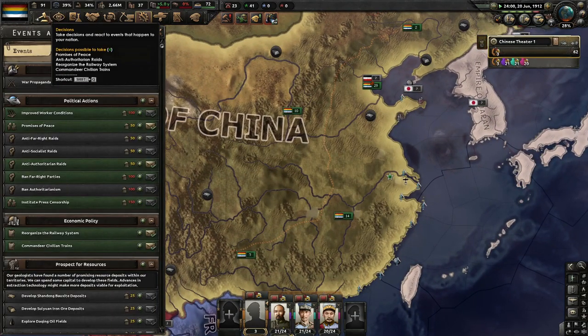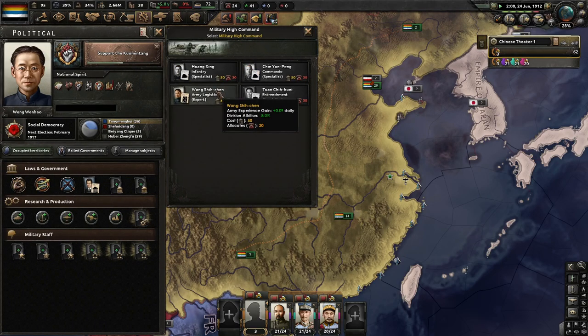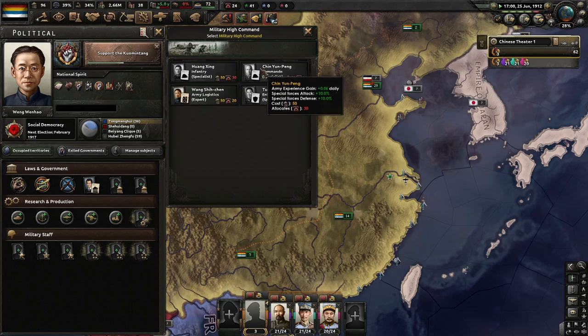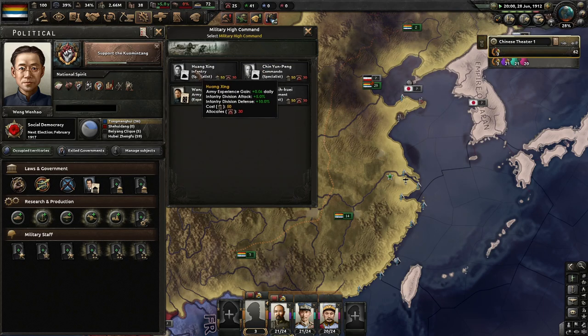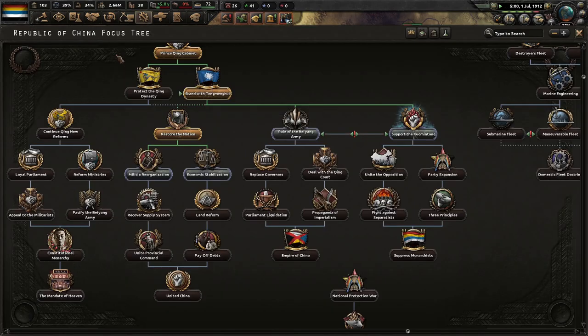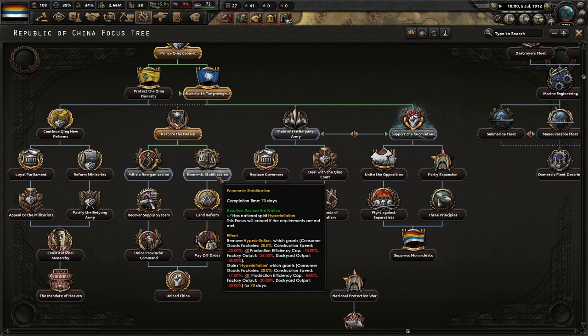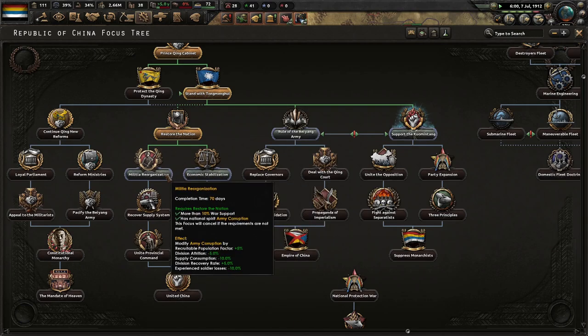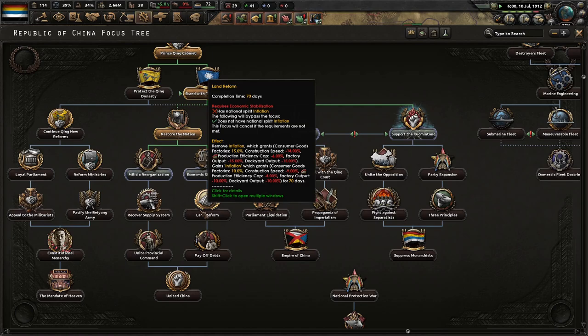Engineers would be pretty nice. Well, then. Army logistics, entrenchment speed. If we're going to choose anybody, it'd be this guy, Huang Jing. Needs a little bit more command power, because that'll help us out quite a bit. Suppress monarchists. Yeah, I think you just gotta move through this route as fast as possible. As much as I wanna do this stuff. Move hyperinflation. It's not bad, not bad. Land reform.